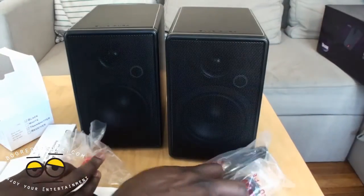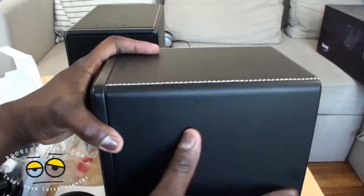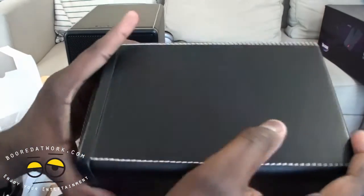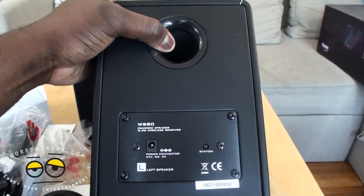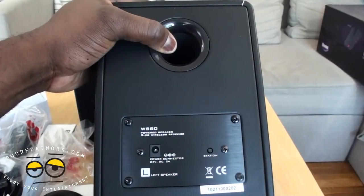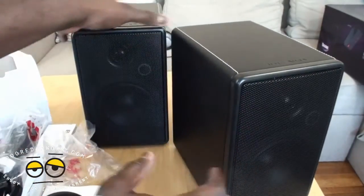Now let's take a look at the speakers themselves. It comes with two speakers. This is the WS80i. It's got this nice leather finish, very well tailored. You can see the nice engraving of Blue Aura here on the top, with some white threads. On the back of the speakers, you can see it's only got a power port and a station sync — that's it. It's a 2.4 gigahertz wireless receiver. You can place this anywhere in your house and connect music wirelessly. At the bottom of the speaker it's got this nice suede bottom — a nice cushion to set it on.